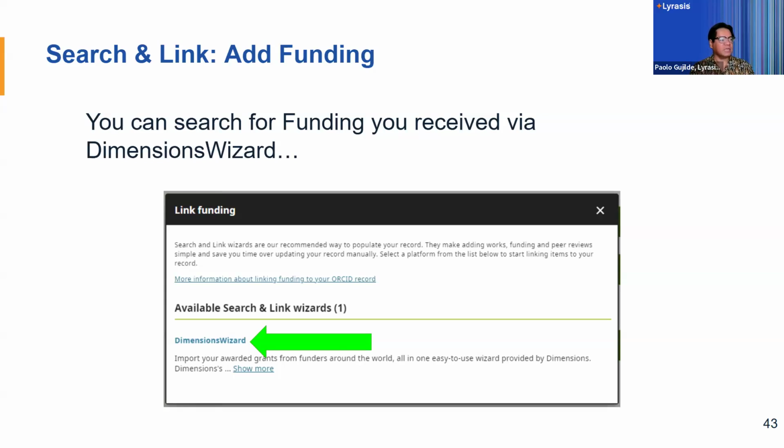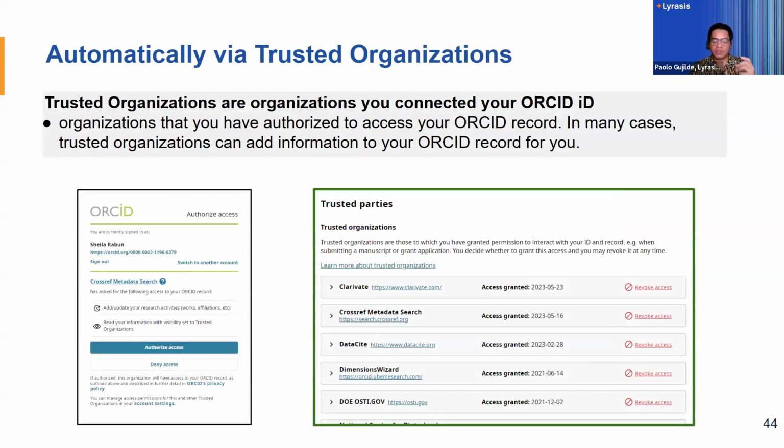All right, on the next slide, the third way that you could add information or works to your ORCID record is through an automatic update, basically an automatic update via trusted organizations. This is when organizations push that information to your ORCID record themselves.